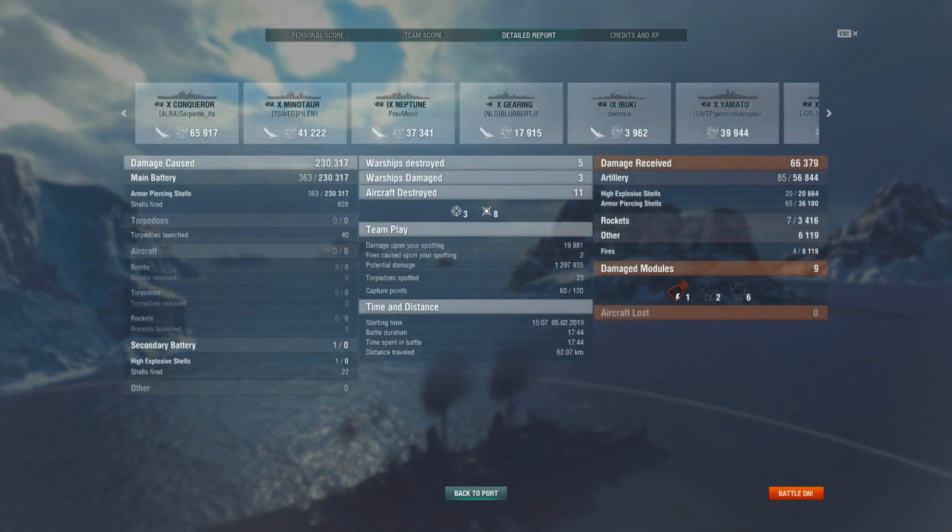Taking a look at the detailed report, 230,000 damage with the main battery, of course, and it seems 0 damage with the secondaries. So all of the damage that was dealt was by the AP rounds, so awesome stuff. 1.3 million potential damage taken, which is pretty good for a British light cruiser. And yeah, just so much damage dealt to the cruisers and destroyers specifically. And then, of course, some good shells on the Yamato and the Conqueror as well.